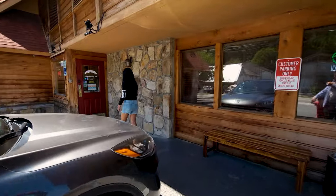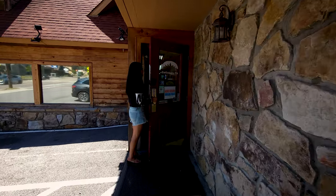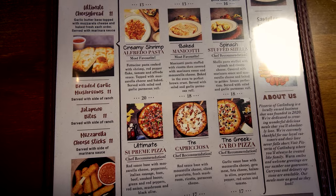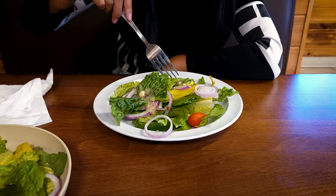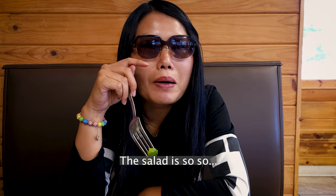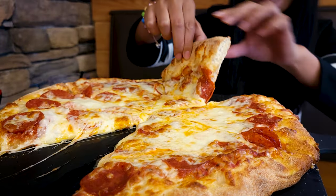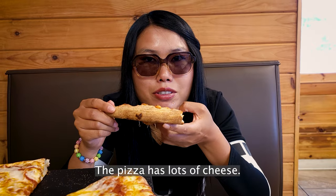Salt and pepper shakers make me think of eating, and it's time for dinner. We decided to enjoy our evening meal at the highly-rated pizzeria of Gatlinburg. We came in a bit early to avoid the rush and decided on a Greek salad with a pepperoni pizza. The Greek salad appears to be a second-generation American Greek salad, but tasty just the same. Now for the pizza — careful, it's quite hot. Lots of cheese, but tasty.